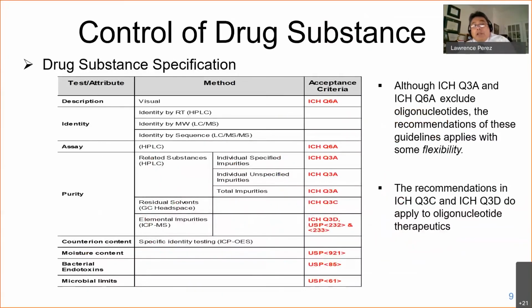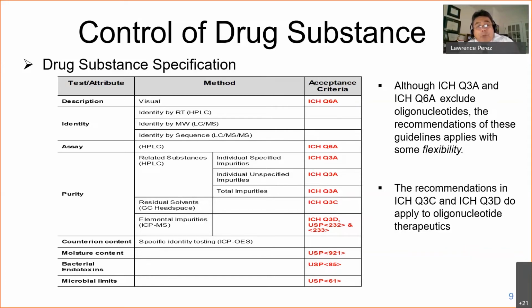Now, I'd like to talk a little bit about the control of the drug substance. And for this, I'd like to really delve into the drug substance specification. Now, the drug substance specification is a set of criteria that are designed to ensure the quality and the consistency from batch to batch for this new drug substance. And we often have discussions with drug substance manufacturers on what are the appropriate guidances that they can use to help them set the tests that are needed along with the proper acceptance criteria.